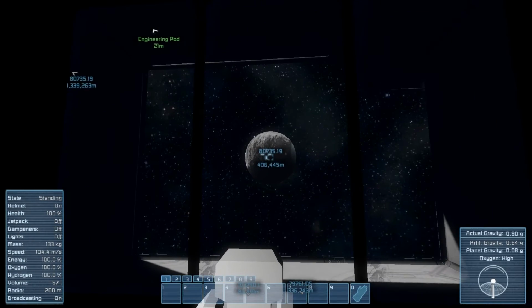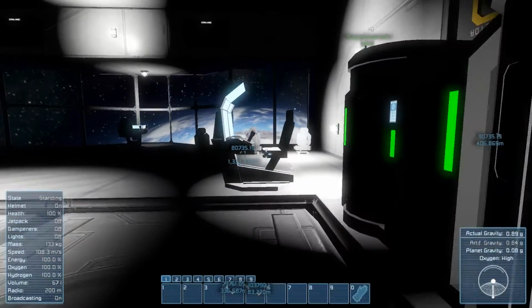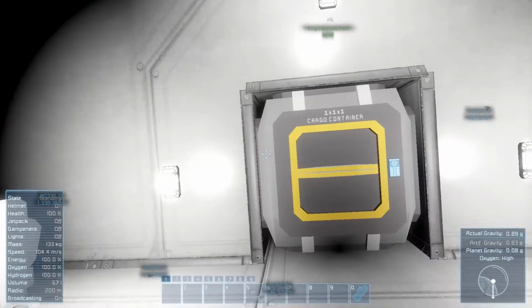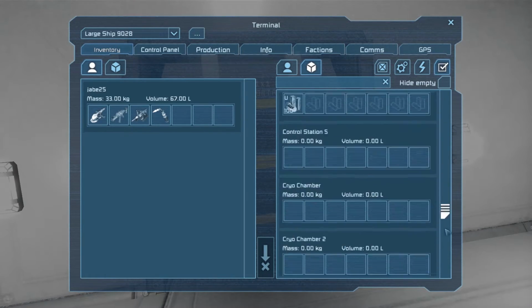And this is just kind of what it looks like when you're sitting in one of the passenger seats up front. We can see the planet there, and we can kind of see that we're being pulled down by the gravity a bit at this point. And that seat just caused me to glitch out a little bit and pop up into the air.